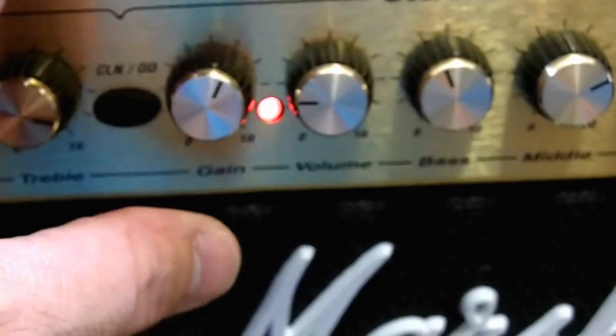Now it still works when you stop adjusting it, but it's still scratchy. I want to make sure that you know that. But it's got a really, really nice distortion to it. So I'm going to flip this back over.